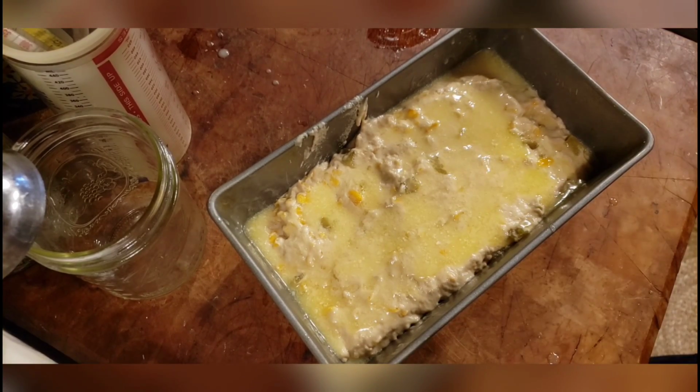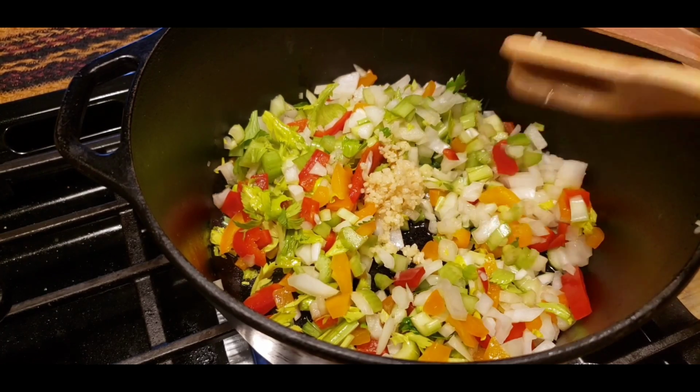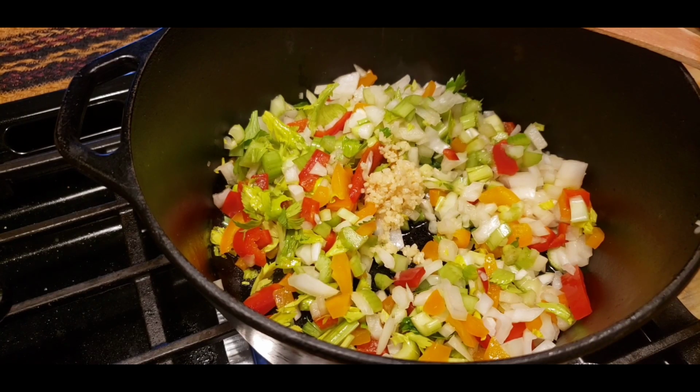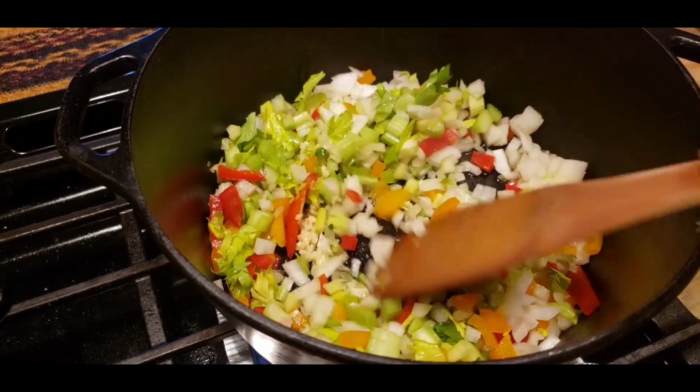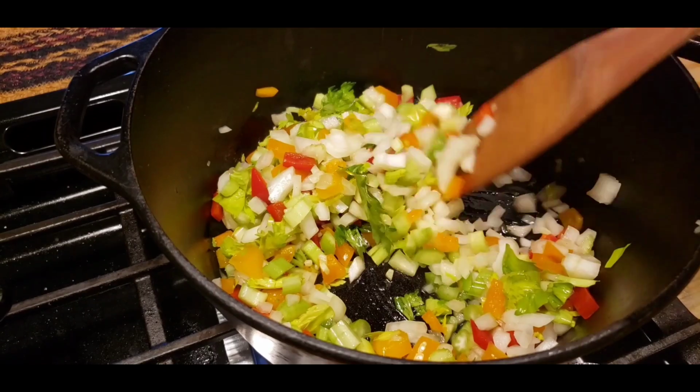Okay, we're going to start sweating our veggies here. We've got 2 tablespoons of olive oil. I've got a cup of diced onions, a cup of cut up bell peppers, and I've got about 4 stalks of celery that I diced up, and I've got a big heaping tablespoon of garlic. And we're just going to saute this and let it sweat down and get real tender.